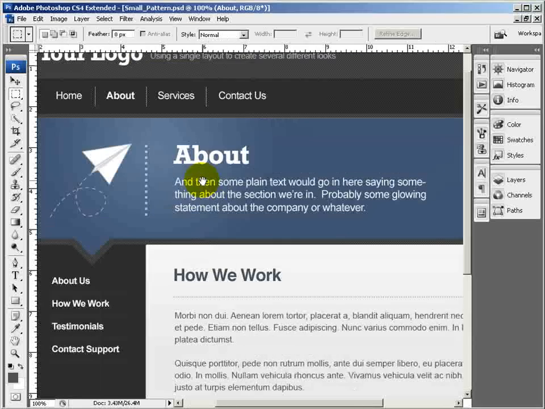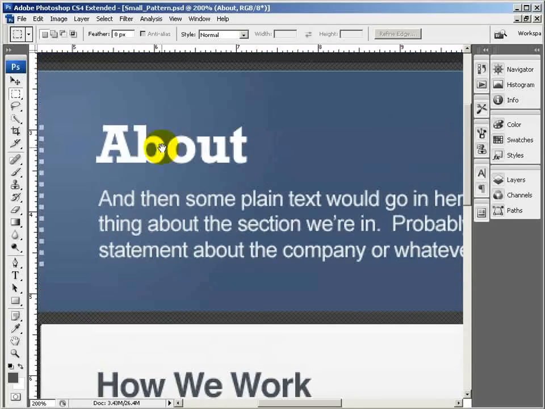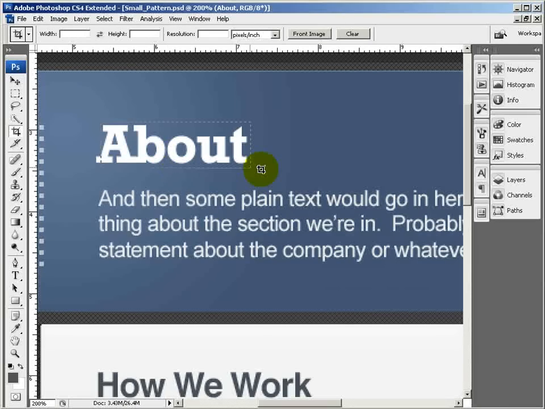Okay, what else? Now, for this heading, we could have used something like Cufón, or we could have just used one of the normal fonts, and either method would be fine. Just to keep it true to his original design, I actually sliced out this text so we could have the Rockwell text on the site, and you can just use image replacement. So once again, with your slicing tool or with the crop, just slice that out.